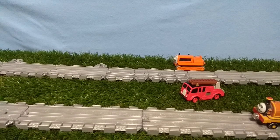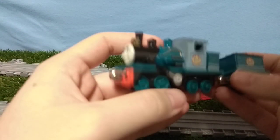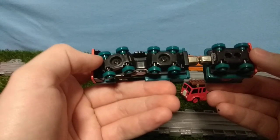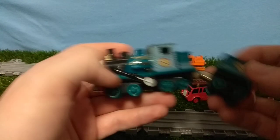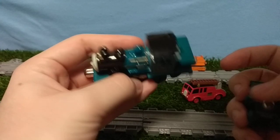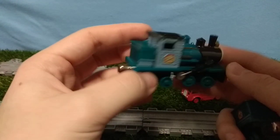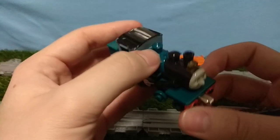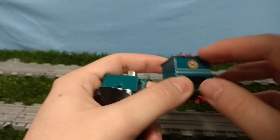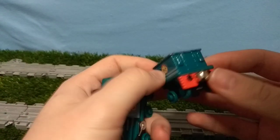Here we got a 2010 Ferdinand. The reason I paid money for this is because I have an even bigger pile of the same in storage. It's in really good condition aside from the top, which I can clearly touch up a little bit. It has a bit of chips here and there, but that was expected because that's a really sharp place and this thing is like 13 years old.